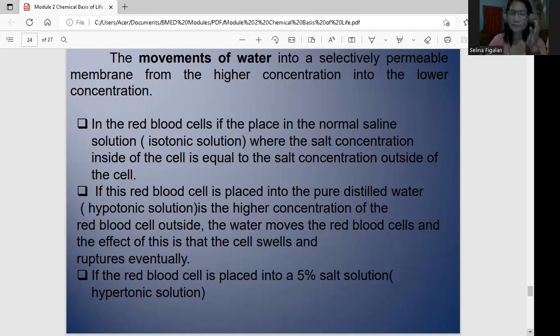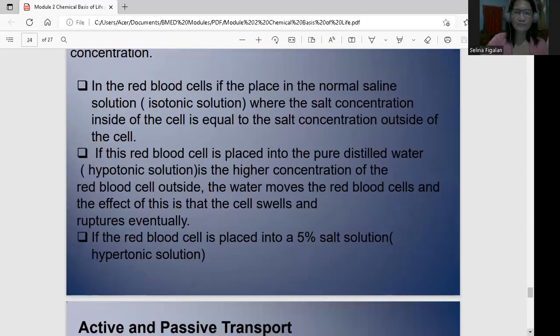What if when you say hypertonic? Kung highly concentrated to, lalabas siya ngayon. Kasi siya yung highly, lalabas siya ngayon. Iiwanan ngayon yung cell. Ang mangyayari, magsishrink yung cell kasi lumabas yung water.